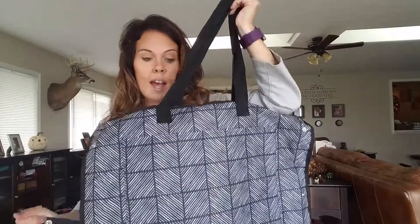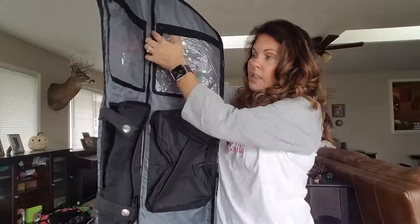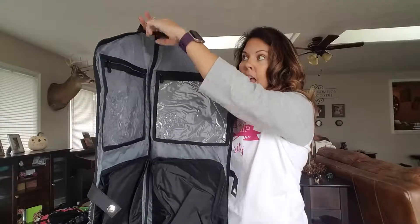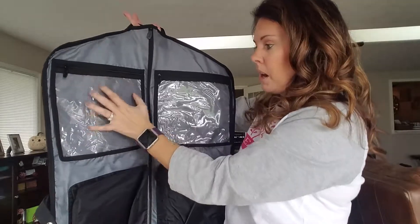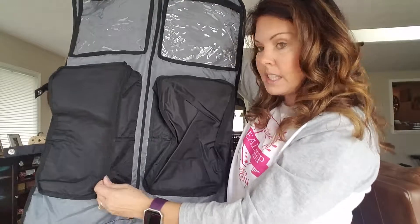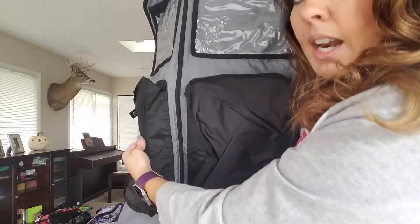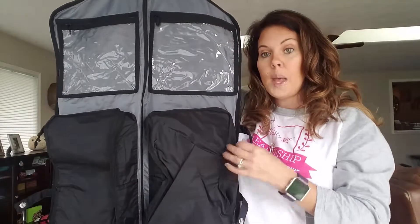It's got four snaps around the outside, so when you unsnap it and open it up, it's nice and long. You can see it's got the zipper up the middle, so you can go ahead and put your clothes inside, and the hangers come out here at the top. It's got all kinds of pockets — two clear pockets right here on the top, two larger pockets here in the middle, and these are nice and big. This was actually product tested to be able to fit a pair of men's shoes in there.